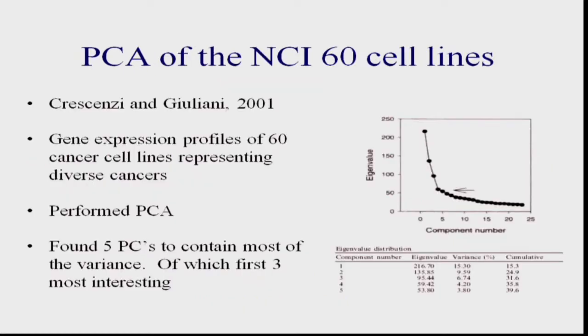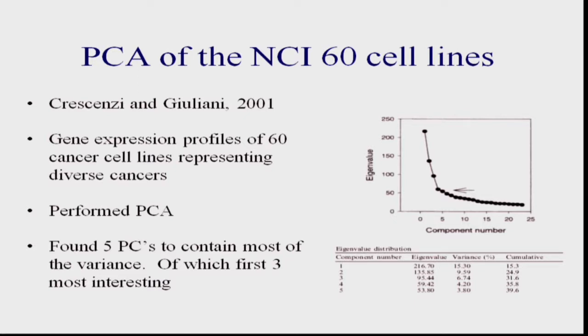Okay. PCA of NCI 60 cells, this is the first description, to my knowledge, of PCA in the genomics field. They performed a principal component analysis of the NCI 60 data. These are figures from that paper. They looked at 5 eigenvectors. This here are the eigenvalues associated with those eigenvectors, or those principal components. And they decided to cut it here, kind of like jumping off the top of a hill. This is kind of the bottom of the hill. And then they say these here are their eigenvalues, 1, 2, 3, 4, 5.